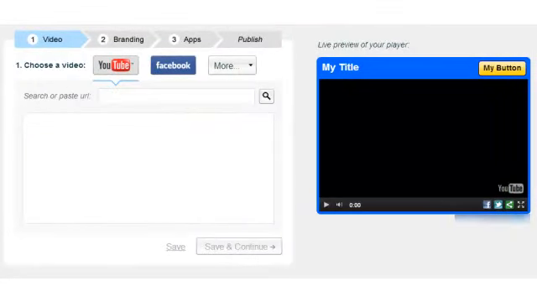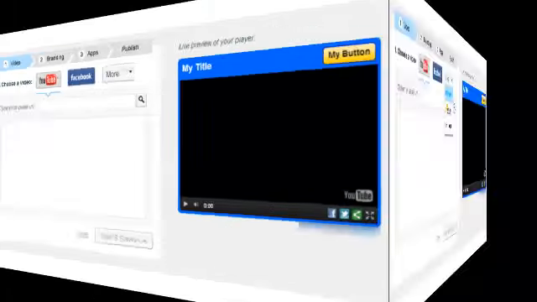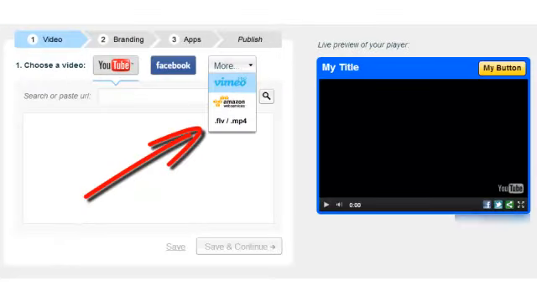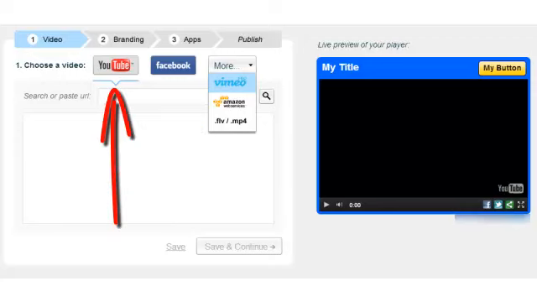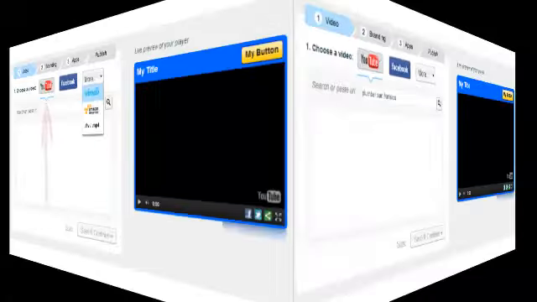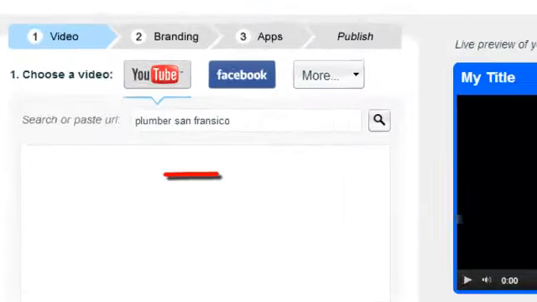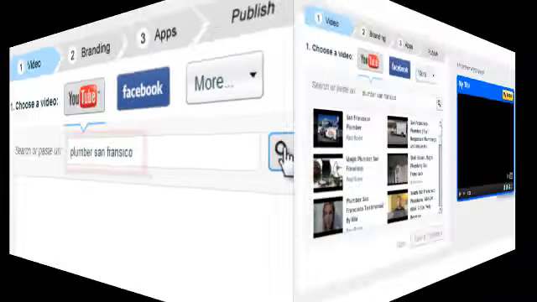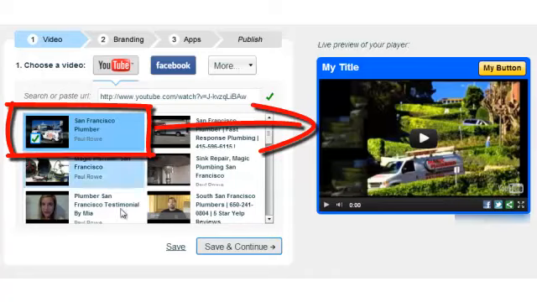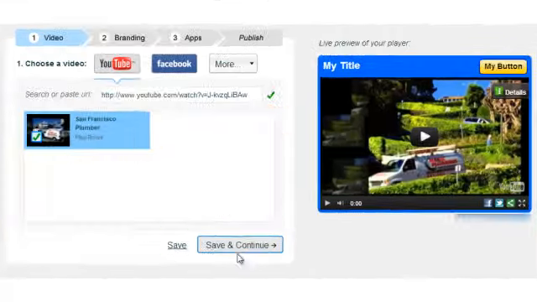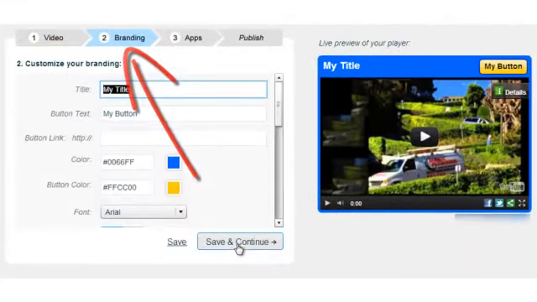So let's get straight on with a demo on how to set up your videos along with some of the advanced features. Once logged into the online management system, you start by specifying the location of your video. You can use your own MP4s, but for the purpose of this demonstration, I'm going to show you how to use a YouTube video. The process is so simple, you don't even have to visit YouTube. Simply search my keyword. Click on the required video, and it's instantly installed. Click Save to start branding your video.